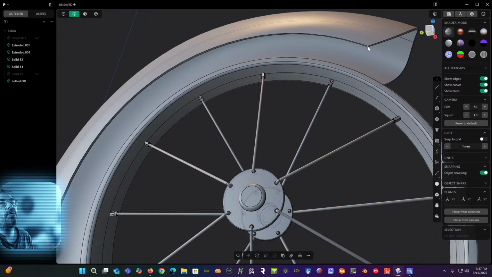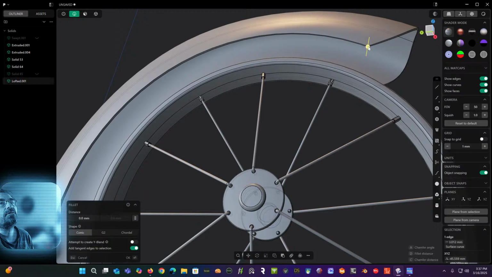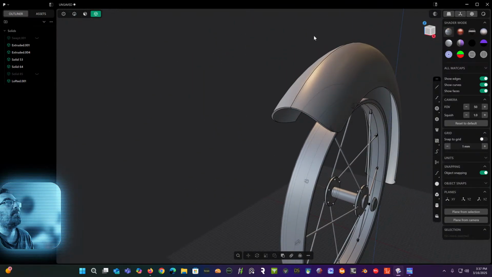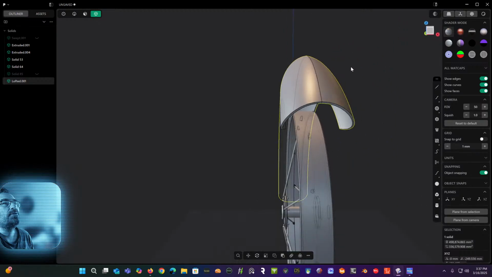And now I'm going to try and round off these sharper corners slightly by just grabbing these. I wonder if we can do all of those. Nope. So I'm going to grab that one. And that is because they're not joined yet. So I'm going to go ahead and grab the objects first. Oh, they are. Imagine that.